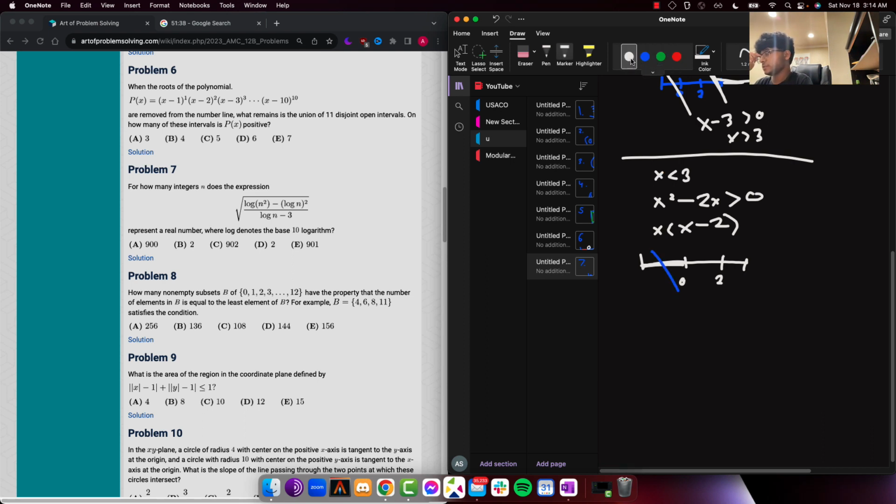And when we do between 0 and 2, for example 1, then that can't work because one of them is positive, one of them is negative, so that can't work. And when we do greater than 2, that works perfectly. Okay, interesting. But we also need x to be less than 3, so we need greater than 2 and less than 3. So we have this kind of situation here.